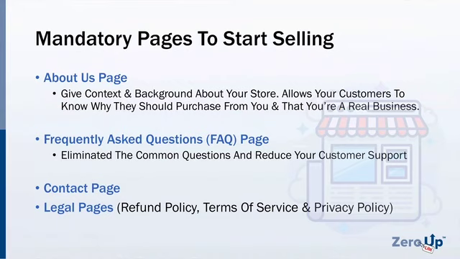Number three, you need a contact page. Regardless of whether it's an email address or a form, you need some method for anyone to actually contact you, so that you are not just a one-sided business, right? People can email you if they have any questions, etc. Last but not least, you also need what we call legal pages. Things like refund policy, terms of service, and privacy policy.